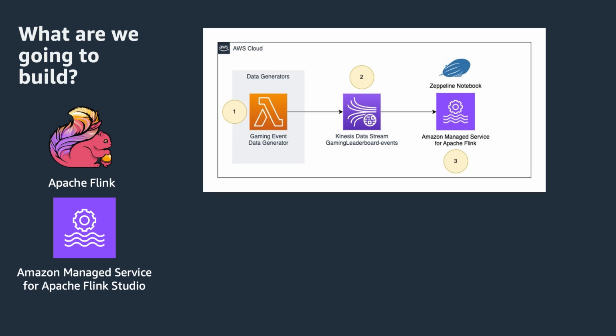What are the services we are going to use to build this architecture? Well, 2 of them. First one, Apache Flink, which is the heart of this architecture, and that is the service you will be using most of the time. And second is Amazon Managed Service for Apache Flink, which hosts the open source Apache Flink. That is all on theory. Let us go to the fun part and begin our hands-on tutorial.